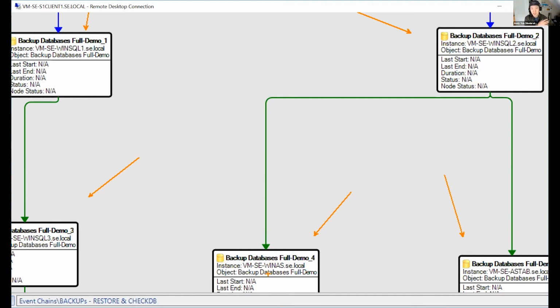So this is the other cool thing, that we can do things across multiple servers. I don't know about you guys, but this whole story was based upon a job I had in the past where I only had 12 production SQL servers, but my SAN was kind of old and sad, such that I could not actually run backups simultaneously from all 12 of those servers down to the SAN. It would actually crush the poor SAN in the middle of the night. So we had to stagger our jobs and do some creative things. I wound up leveraging event chains to maximize my limited maintenance window in the middle of the night, and again, control jobs across multiple different servers.